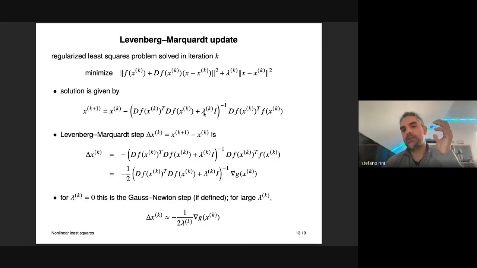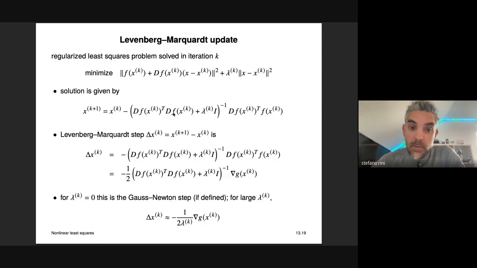What we can do is add this regularization, which has the effect of adding the identity matrix multiplied by lambda. If this matrix has a certain set of eigenvalues, adding lambda times the identity will shift the eigenvalues up by a factor lambda. So this introduces stability as it moves the eigenvalues far away. Of course, the price that we pay is that we are penalizing the function from changing a lot, so we cannot have very big steps. What we gain is stability, but what we lose is speed.